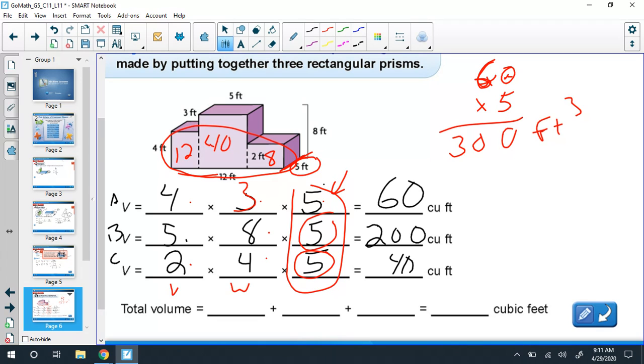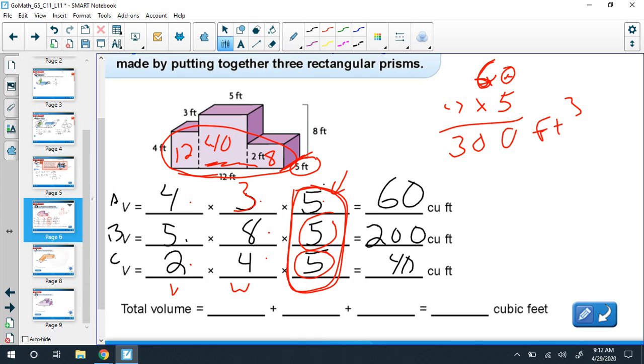This is my preferred method for using the addition method of finding the volume of composed figures, and it will work with the subtraction method as well. It's exactly the same. You just have to think about it a little bit more. But I would rather just multiply by 5 once over here, and it also allows me to add together smaller numbers. I mean, this one was pretty easy, right? 60 plus 40 plus 200 is pretty simple. But if it gets more complex and it's not just numbers that end in a bunch of zeros, then adding these smaller numbers is going to be a lot easier.